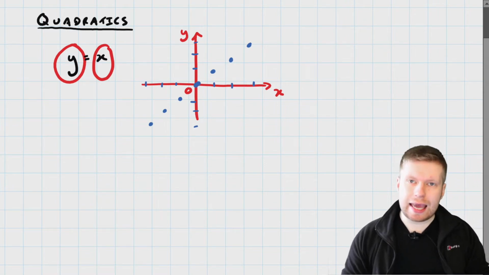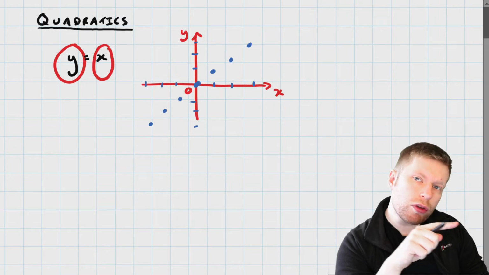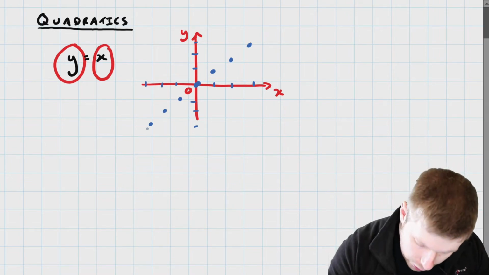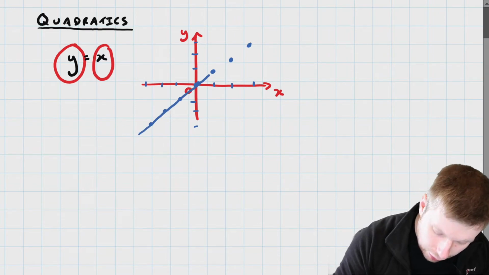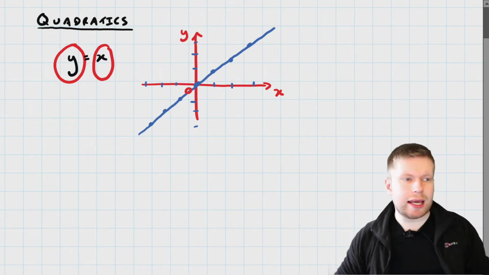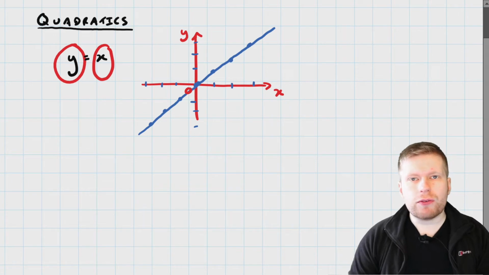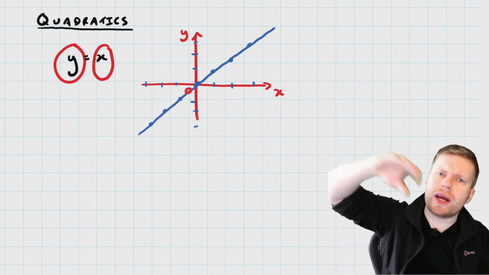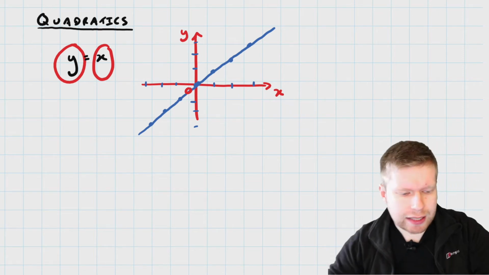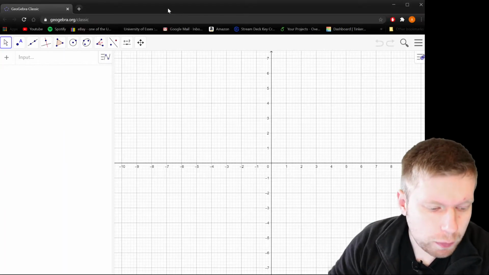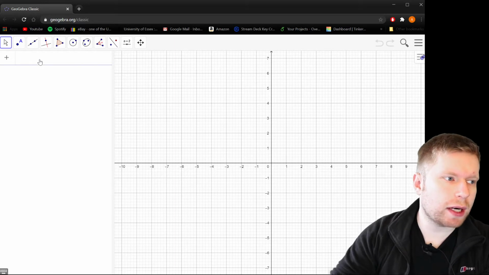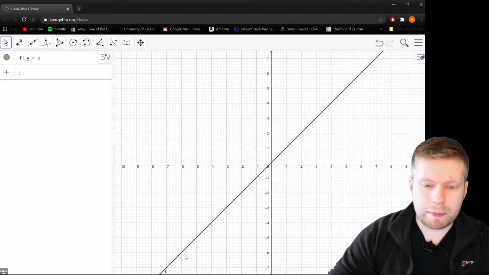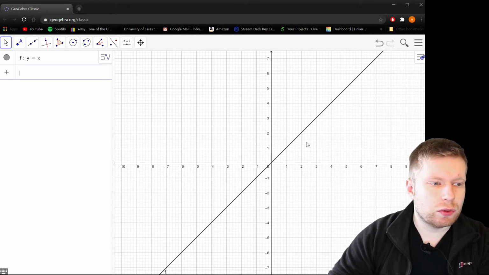What you can see here is that if I join all of the points together which have the same y value as the x value, I would get a line that looks something like this. In other words, it's a straight line that is at 45 degrees to each axis, and it's got a positive gradient, okay? It's going upwards. In fact, if I come over to Geogebra, then I'll be able to draw this. So I've just come into Geogebra Classic here, and if I simply plot the graph y = x, you can see that in black, I've got the graph y = x here.